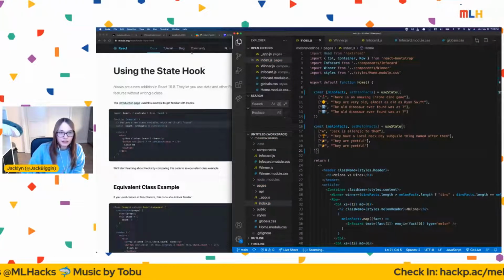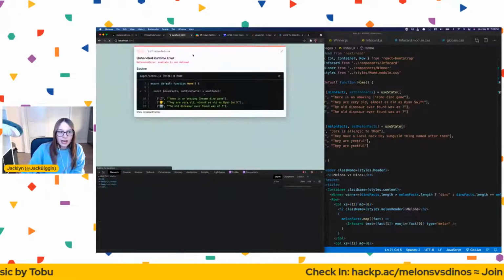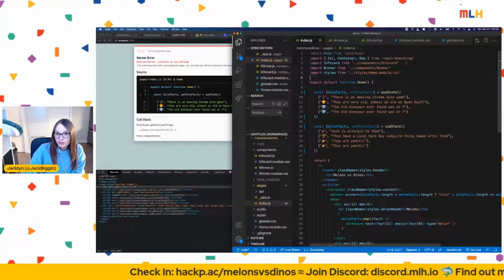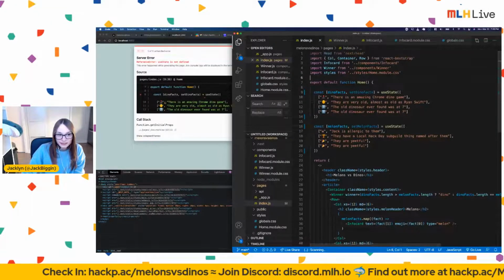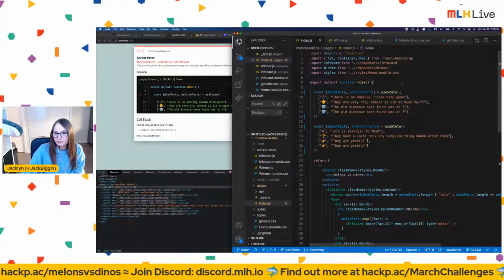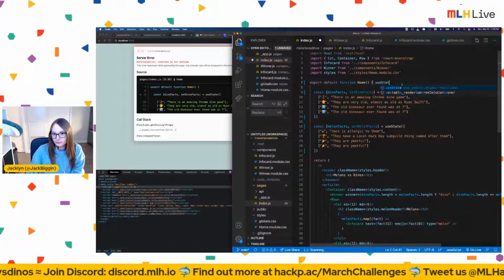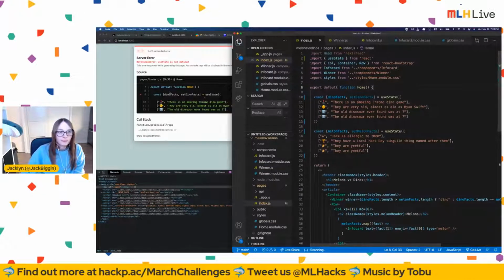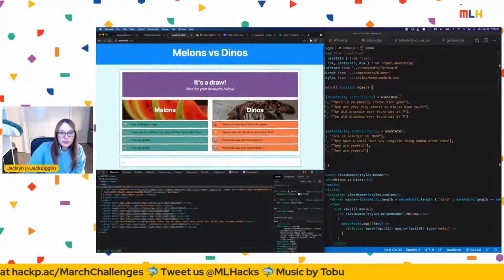Okay, so at least in theory, if I go back onto this, absolutely nothing should have changed except the fact I forgot to import useState. So let's go and fix that right now. Let's go and import it from React. There we go. It's cool. This is all working as it was before.